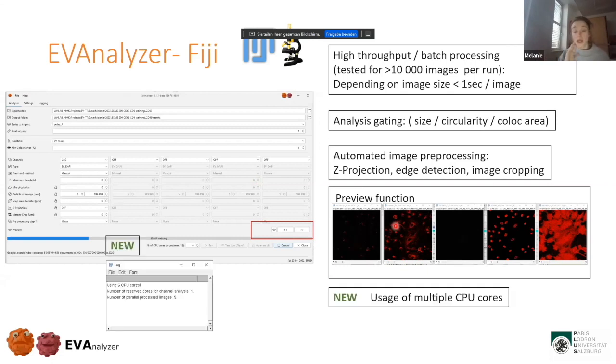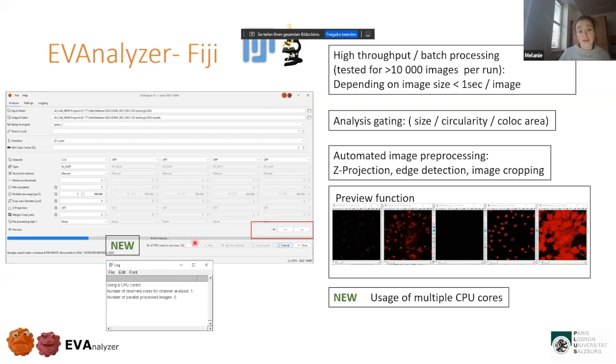And we also included some new features since the publication. One is that we can now also use multiple CPU cores. So what you see here is the EVAnalyzer is automatically telling you how many CPU cores your computer has, and then you can tell it how many it should use to do the analysis.